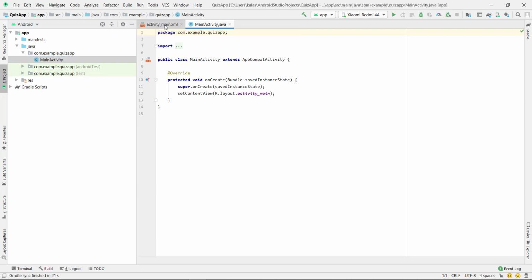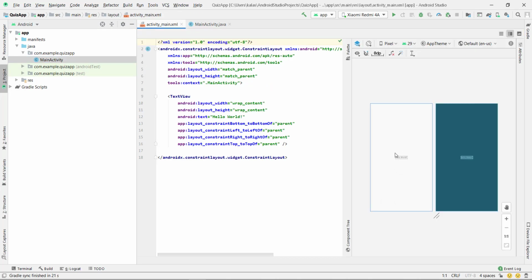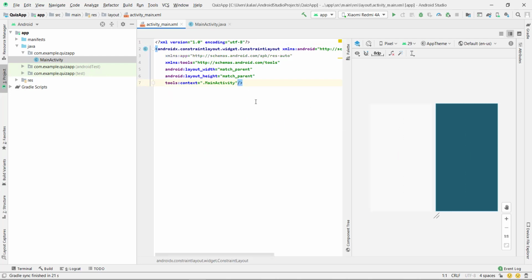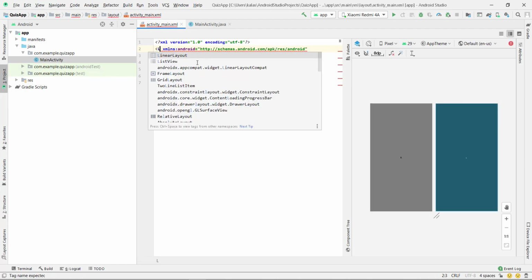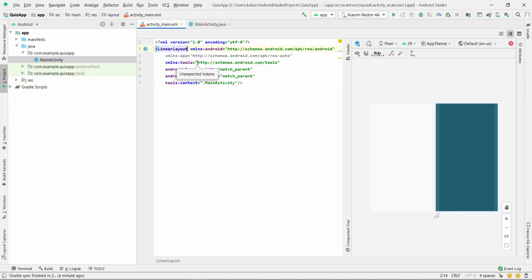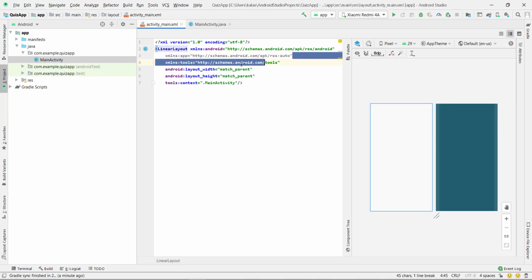Click on the XML file. First of all, we have to get rid of this hello world. So click on that and delete. And we have to get rid of this constraint layout because we are going to use the linear layout. So from here we have to delete this line and then add the linear layout. Yeah, and get rid of this line also.